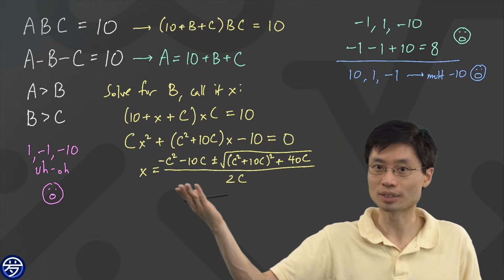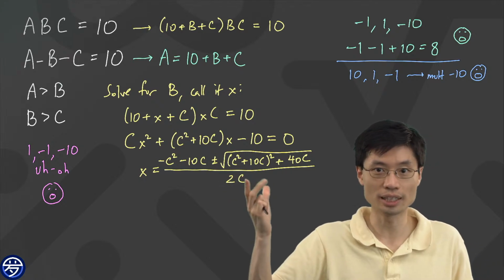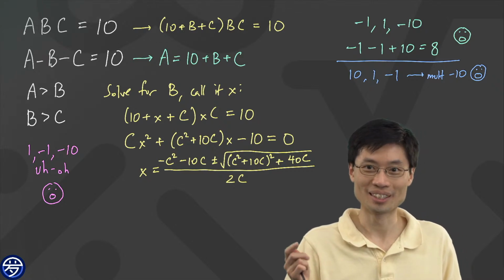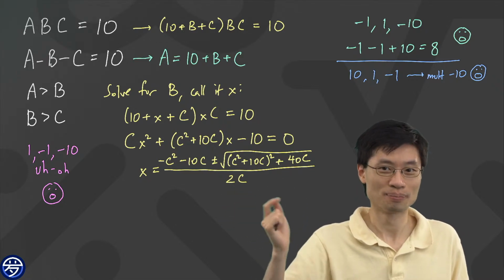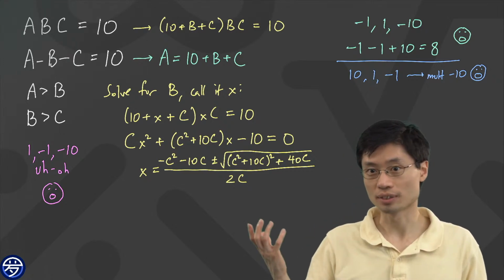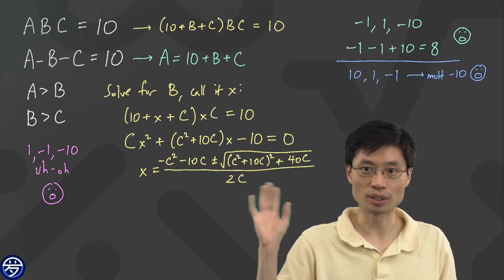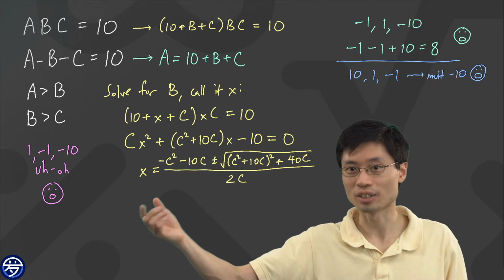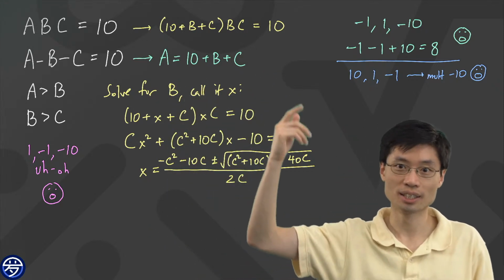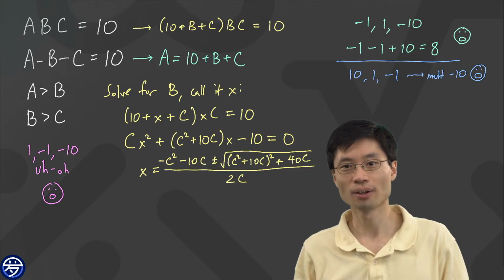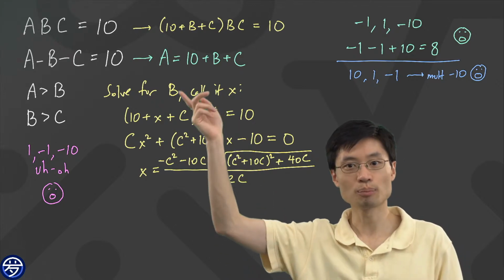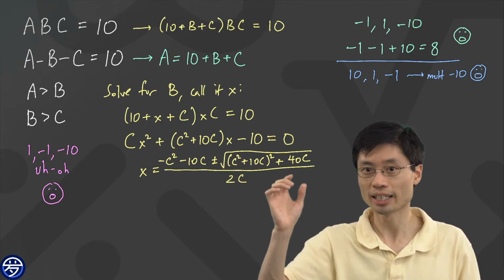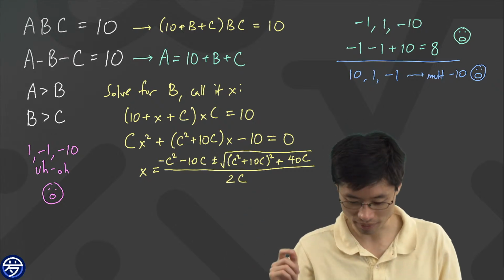The way you do it is you just choose lots of different choices for the C, throw it in and see what happens. I would just recommend not trying C equals 0. Because if you throw in C equals 0, that's no fun. Okay. Well, I think that actually answers the question. Just choose some C's, throw C's into this thing, you'll get values of X, and then from that value of X, calculate an A, which is 10 plus all of those. Oh, that's nice. A is 10 plus B plus C. So the way I would do this is I would choose a C which is positive, and I would choose a B which is also positive. I hope that's possible.